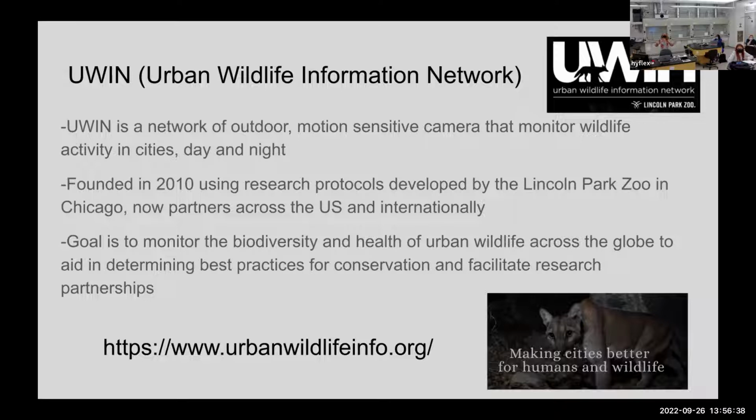if it's useful for you in the future, we also have access to data that's being collected in all the rest of the network. So, for example, if you wanted to do an internship or a capstone project and you wanted to compare data from animals in Boston to what's happening in Colorado or Texas or these other locations, since we're part of the network, we have access to that data now. So it opens up all this data for potential research projects.